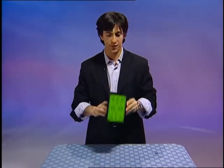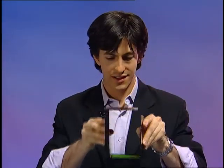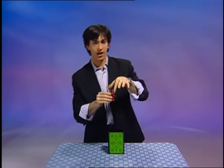Now this you're going to love. I have here a magic vending machine. Let me show you how it works. First of all, I'll show you it's empty. Nothing inside. I'll close it up, and now all I need to do is put in a single quarter. And just like that, it'll give me a glass of juice.